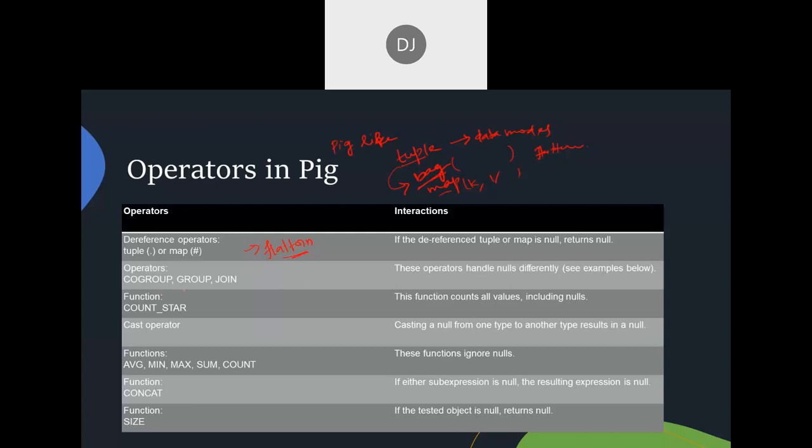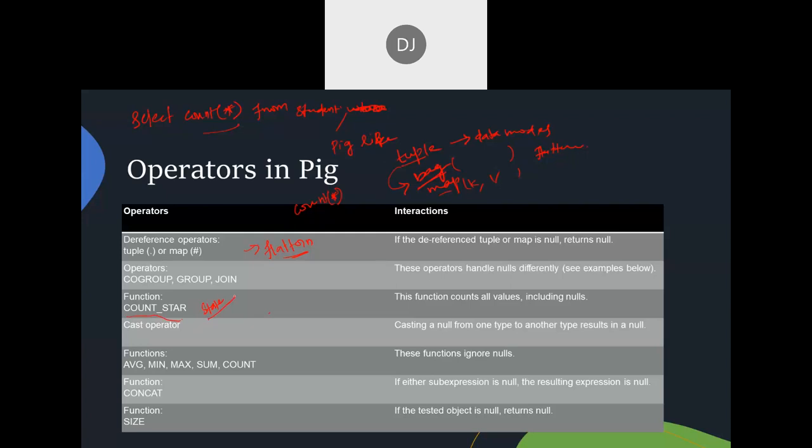Then the other operators like cogroup, group, and joins are there. Count star, you know this, right? We will see the count. Count of star will give the number of counts for a particular field. In MySQL also you can give select count star. This is an aggregate function. If there is a table like student, and you want to find the number of students, then it gives an aggregated result. Similarly you can have it for your data set also, for a particular field. Yesterday we loaded the state-wise data, there was a state field, right? In that, how many states there are, you can get the count.